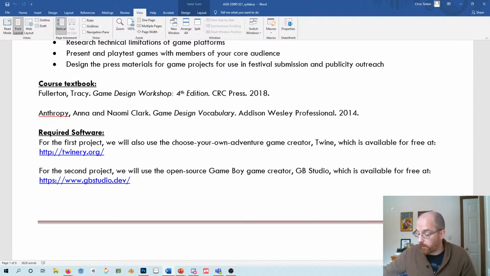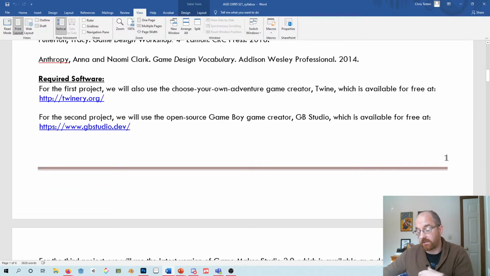So your required software. It's not a software course, but we are going to use software to enact our games. You're going to be creating a choose your own adventure game in Twine. Very simple. Last year, I remember, the class that I had for this project were super stressed when we started Twine, like, oh my gosh, I have to learn another piece of software. And I was like, no, give me like 20 minutes. I got you. And afterward, they were like, oh, that's it. Okay, fine.